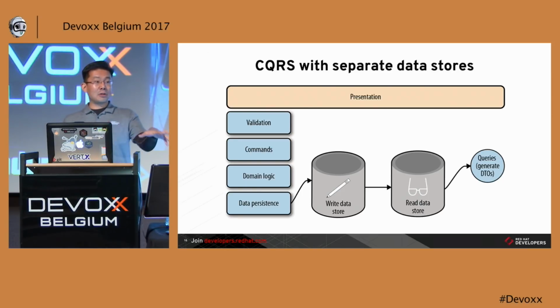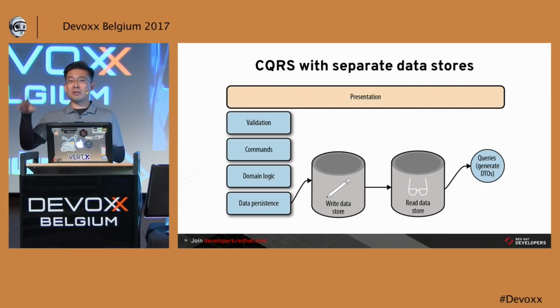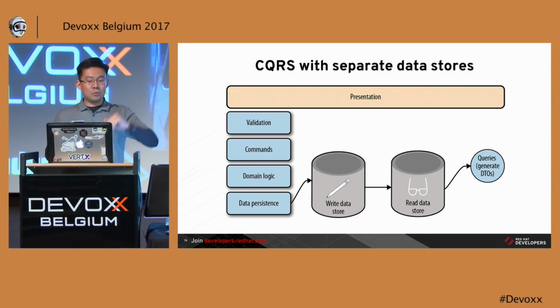Or you might be writing to an in-memory data grid and reading information using some stream processing analytics cluster. You might be using Apache Spark to process some real-time analytics. So today we're starting to use different technologies for the write and read operations. That's an important thing to keep in mind, because again, the most common architecture for CQRS these days in distributed systems is separate write and read data stores.